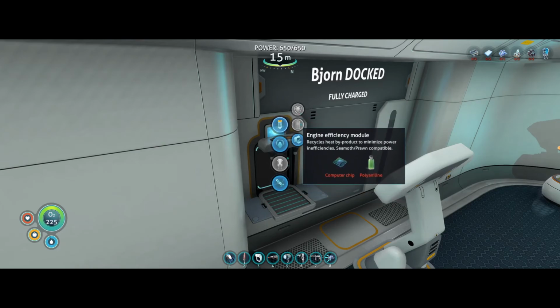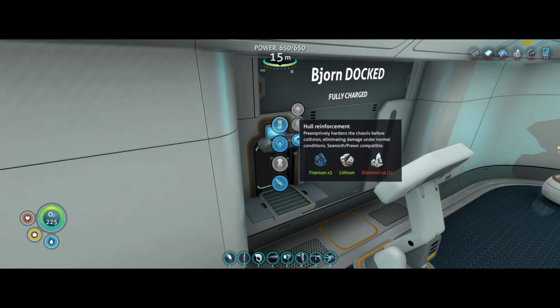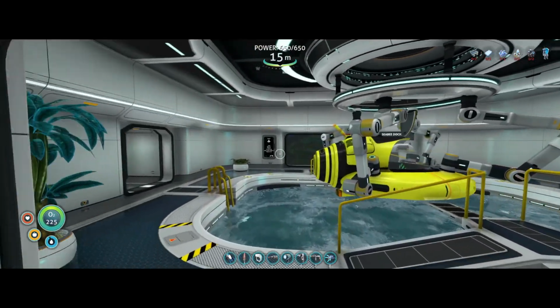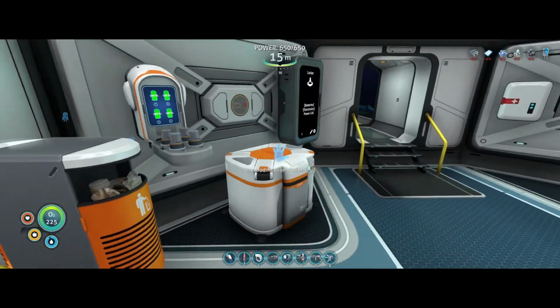Engine efficiency, that could be helpful. I'm personally not going to use it. Hull reinforcement will definitely be helpful, but as you see, I need more diamonds. I could probably grab a couple while I'm out. And let me check the modification station. It's almost nighttime. Fantastic.